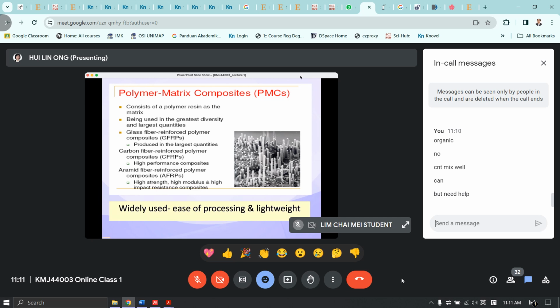But we want them to be mixed. Very funny human beings, right? So, yes, compatibilizer. That is why we need a third party. We call it a third party, either a compatibilizer or a coupling agent. In this case, we use a coupling agent, meaning that we actually change the characteristic of this glass to become more like organic. Then we can mix it with the polymer.